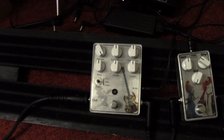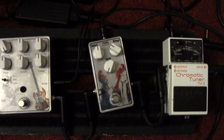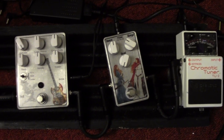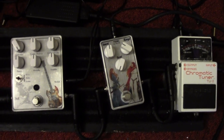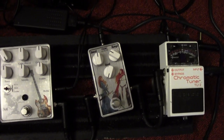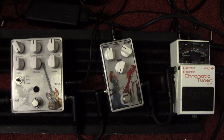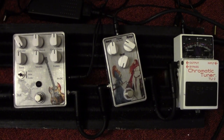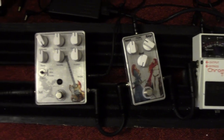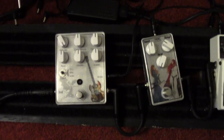Alright guys, just so you can see, here's what I've got going on. That is the Naga Viper, and as you can see, the boost is up halfway. We're not using the heat at all. And the range is more towards the bass side, because that's apparently what Tony Iommi used to do with his Rangemaster. He got it modified for extra bass, so that's what we're trying to simulate here. This isn't going to be any sort of accurate Black Sabbath kind of stuff, so if you're looking for that, you might want to look elsewhere. I'm just approximating my own settings, and I don't expect it will sound very much like Iommi, but take that as you may.